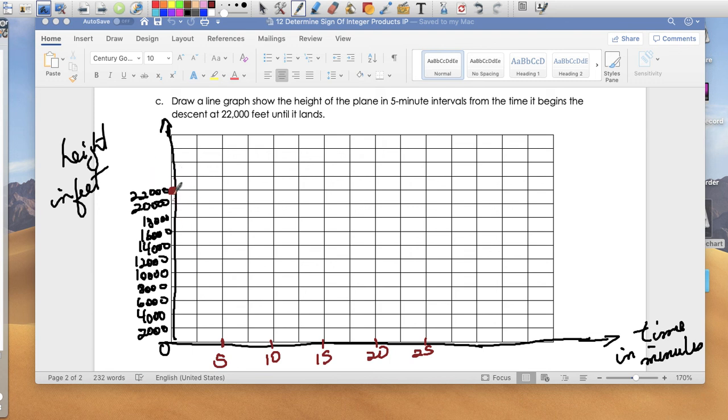5 minutes pass, and now he's at 19,600. So after 5 minutes, it's 19,000. You're not going to get it precise, so it's between here, closer to 20,000. So this is 18, about here. At 10 minutes, he's at 17,200, 17,000. So at 10 minutes, we followed this up, and 17,200 is between 16 and 18, a little bit over here. At 15, he's at 14,800. So you have to ballpark this 14,800. Well, the middle part, so it's a little bit less in the middle. At 20 minutes, he's at 12,400, which is definitely over here.